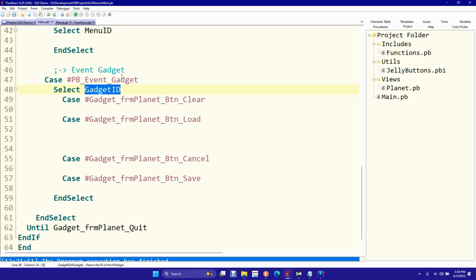Now, if you left this exactly the way it is, then it doesn't matter. No matter what happens to button clear, it's going to fire code unless I look to see what the event is. Not all application generators, when you build forms and they generate your loop for you, are going to build this out.